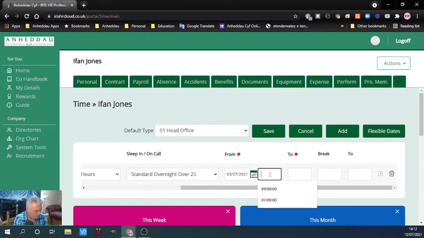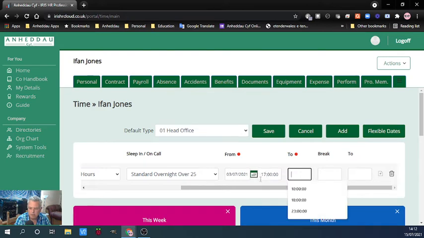So we'll say we'll start at 5 o'clock, and if you have to use the 24-hour clock format, and if you start directly on the hour, you can just put the first bit of the time in. There's no need to type in the colon and the 2 zeros. If you started at 17:30, for example, you'd have to type it in using the colon. But what you do, you can put the 17 in there for 5 p.m. Click in the next box, you can see it's put the zeros in for you.